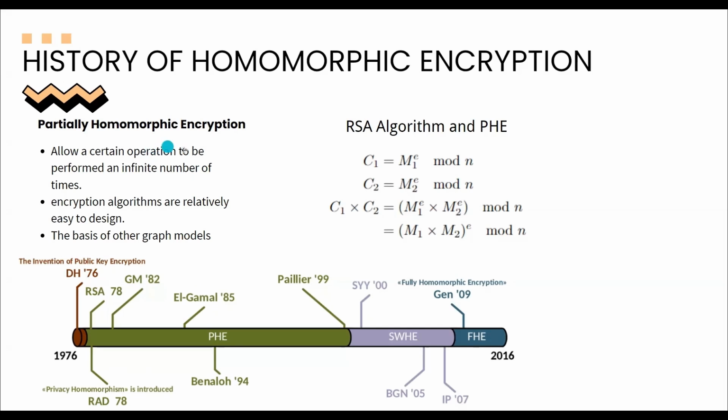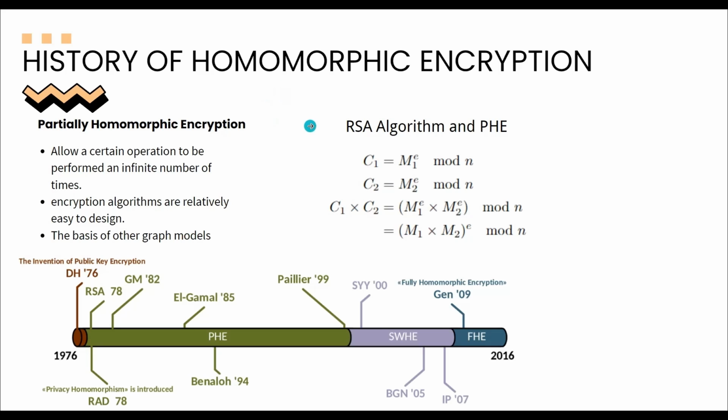Before we introduce the applications of homomorphic encryption, let's first look at three types of methods with some examples, and then you will better understand why it is powerful and why it has not been fully used in practice. As you can see from the definition of partially homomorphic encryption, it is relatively easy to design. If you want to perform an infinite number of one operation on the ciphertext without changing its relationship with the plaintext, you need the algorithm to have some special properties in mathematics.